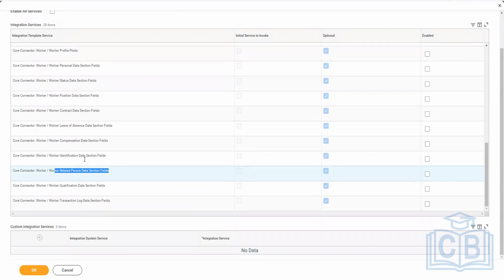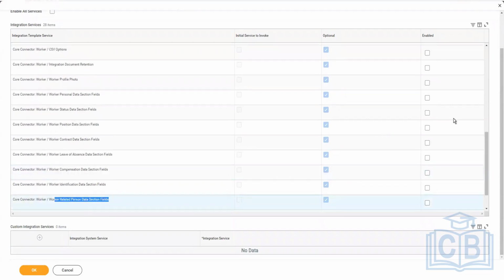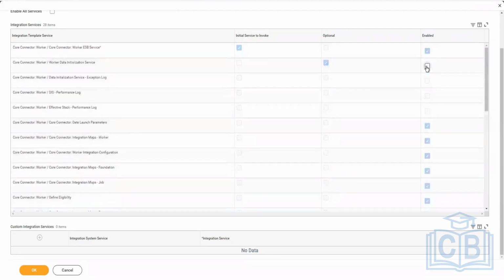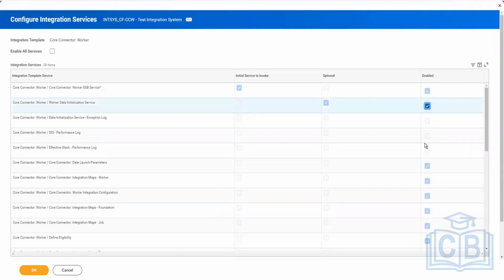So for example, if I need, say, status data, I want to have the integration option, document retention. I do not require the CSV option and do not require the directory services. And let's say I want to use a data initialization service.